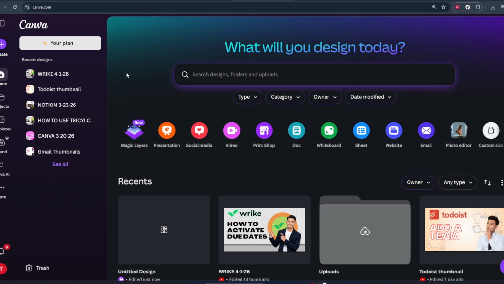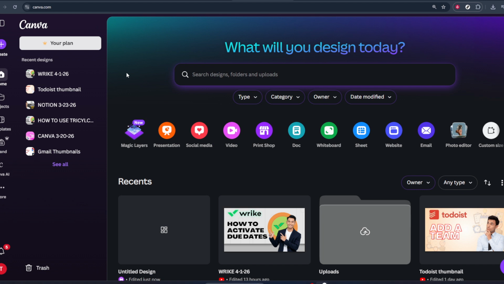First, open Canva and make sure you're on the home page where you can see your projects or templates. Look towards the top right area of the screen for the main action button that lets you start something new. This is usually labeled something like Create or Create a Design. Go ahead and click on that. This is your starting point for any new Canva project, including your quiz.